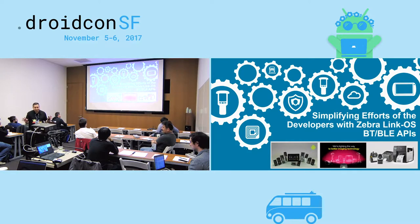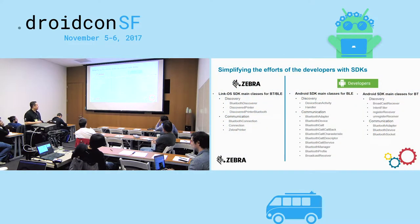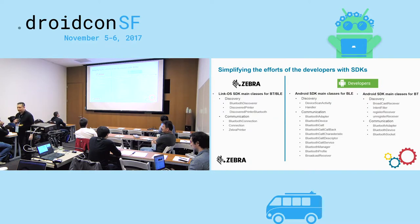So it's very easy, nothing new there, right? When do the issues come? When do the issues come to us? So here, you see on the left, is basically what our developers at Zebra have done to simplify the Android developers' work. There are basically two main actions that you will be doing with Bluetooth devices.